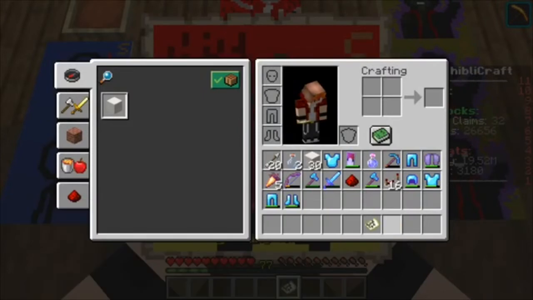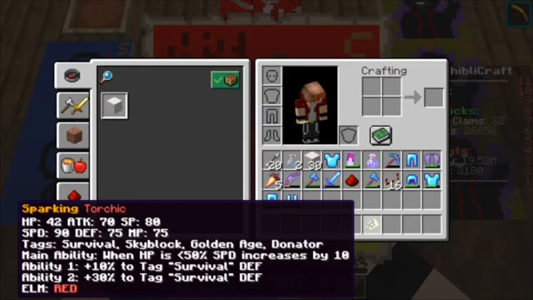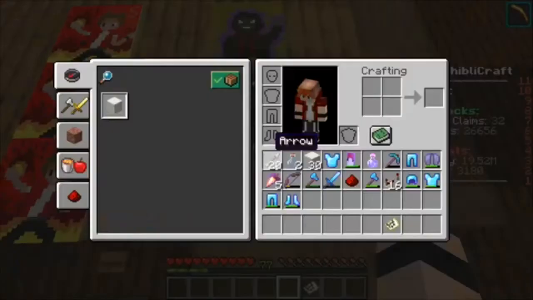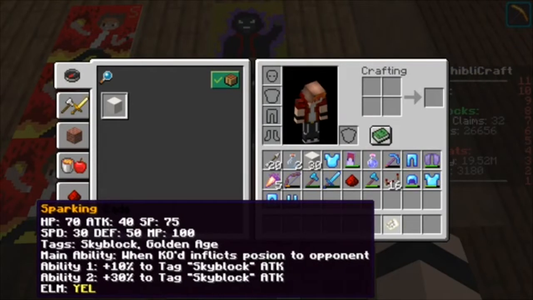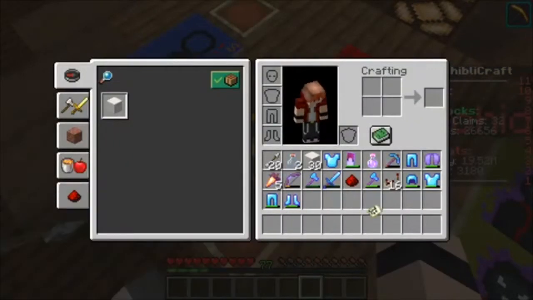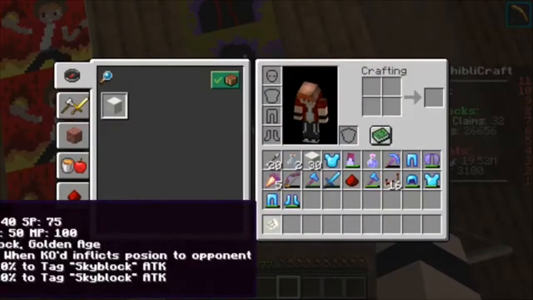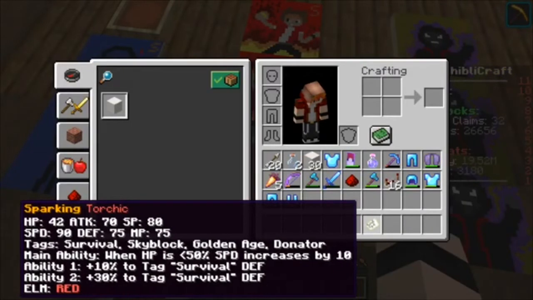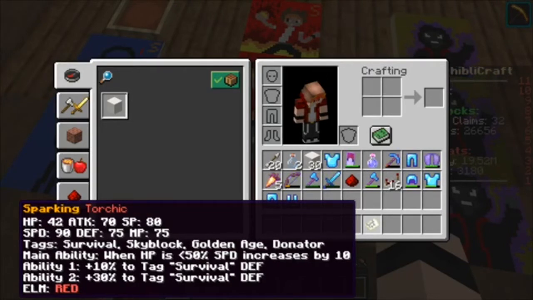The second ability would be a stronger version of that. If we look at Torchic's second ability, he adds 30% instead of 10% to Survival's defense. But none of these cards have the tag Survival. And Cade has the ability of adding to Skyblock attack, which would only affect Torchic because Torchic has the Skyblock tag. So, let's say we have 3 Cades, and let's ignore defense for right now. So I do 70 attack damage. I times 70 by 0.3, and I get 21. I add 21 to 70, and I do 91. That's how much damage I would do instead of 70.